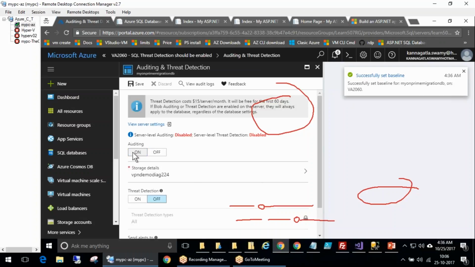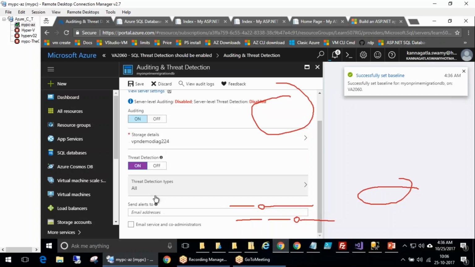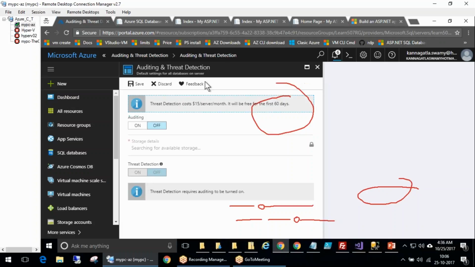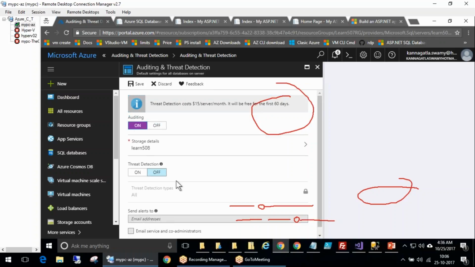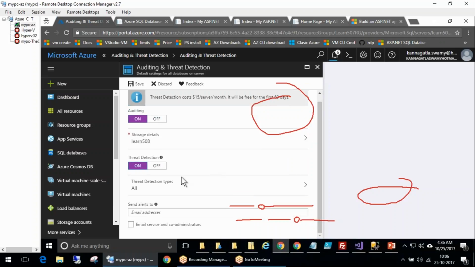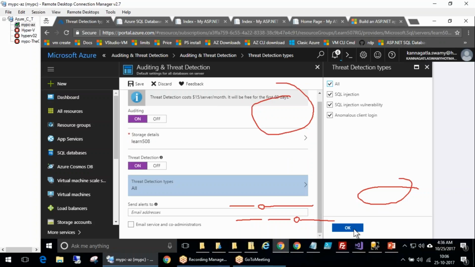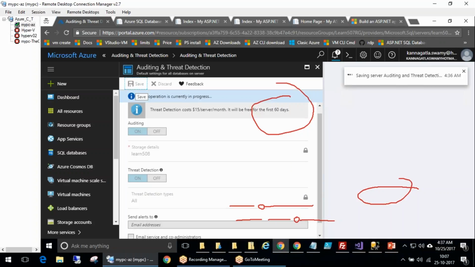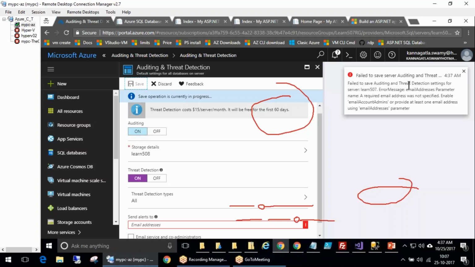So here you can turn on threat detection. If you enable this, it would change the settings. Turn on threat detection, on all threats, all kinds of threats you should allow. So save. If this fails to save, it is because earlier also we got that the email is not there.